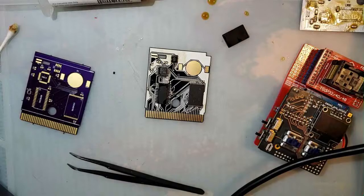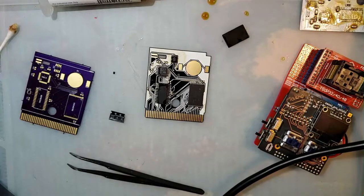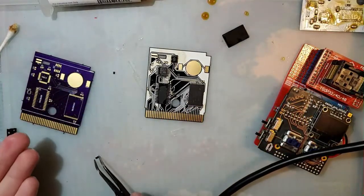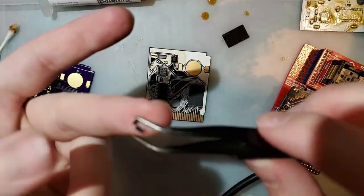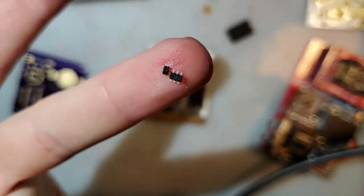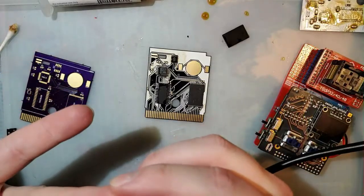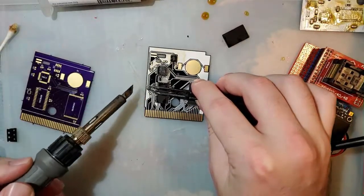If you've ever built one of these flash carts using the instructions on retroreboot.net, which is where these come from, who actually made them in the first place, the original part listed was the wrong part. And the fact that my PCB had one of those installed indicates to me that it was probably one of the first PCBs I built. So let's show you why getting the correct part is important, because it's a fraction of the size. It'll work if you're patient enough, but I also have the correct part, so we'll use that instead. I was wondering why that was being such a pain to solder.